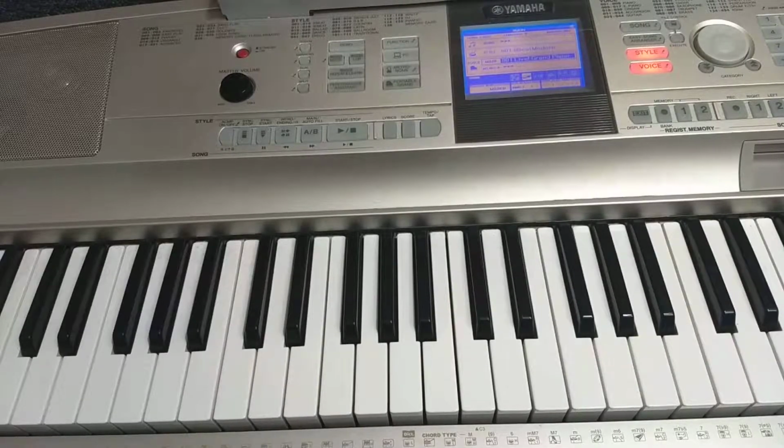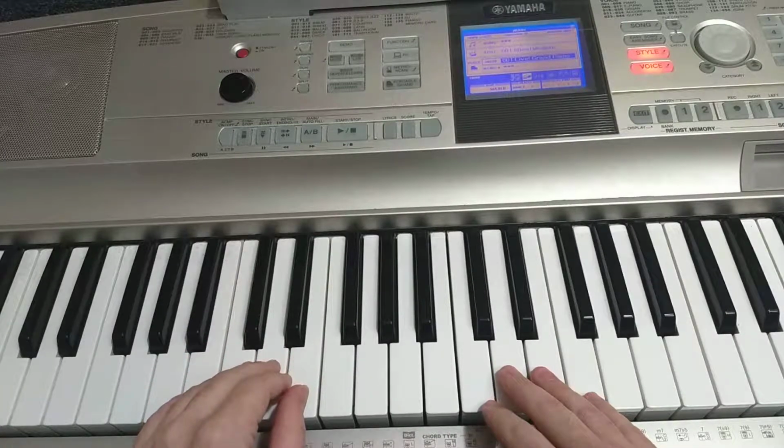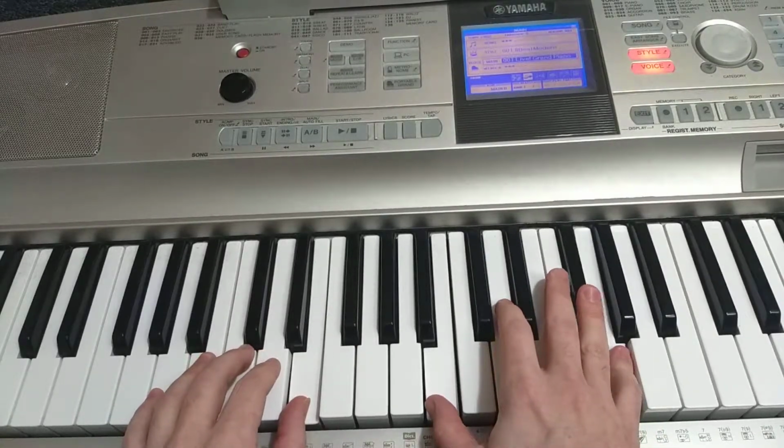So this is a quick walkthrough of A Message to Harry Manback by Tool. I'm going to start by playing through the whole thing briefly like this, and then I'll break it down.